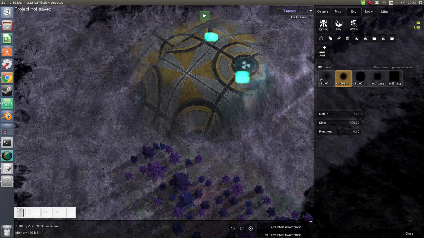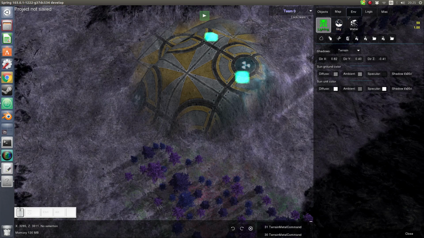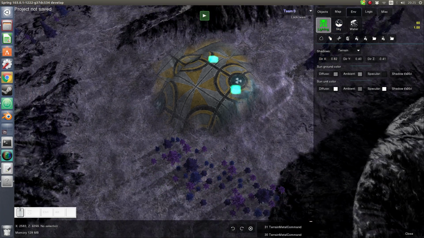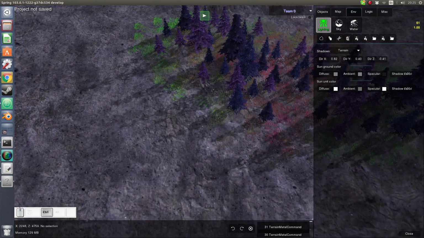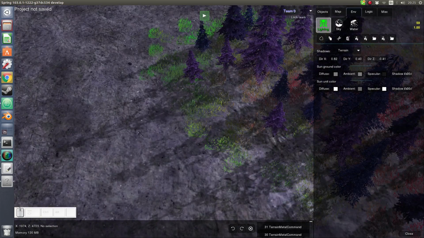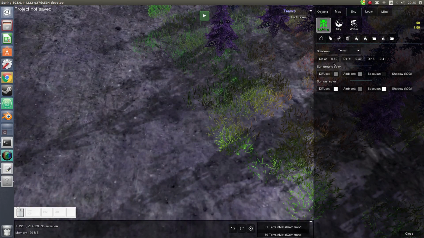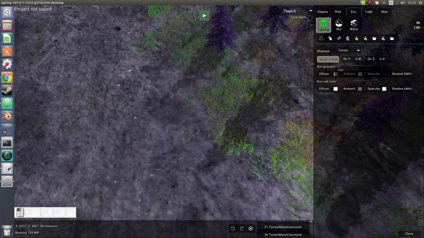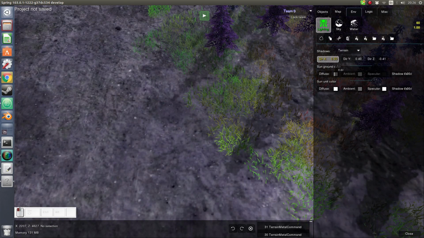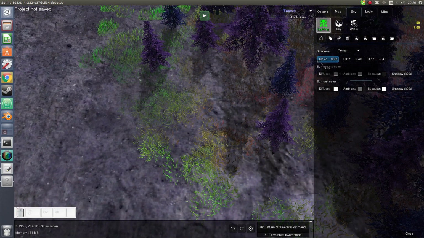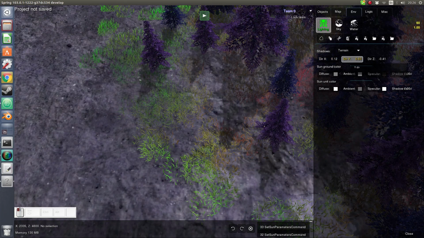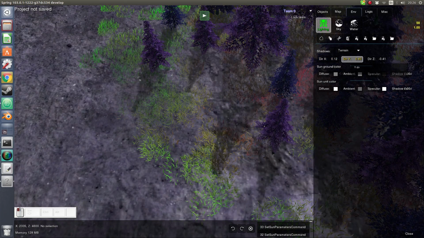So let's go on the lighting. This is also, I think, very useful if you're fine-tuning your map. So let's say you have a finished map like this, but you're not happy with how the shadows are falling. You can change the direction of the sun like this. It's very easy to see the effect immediately.